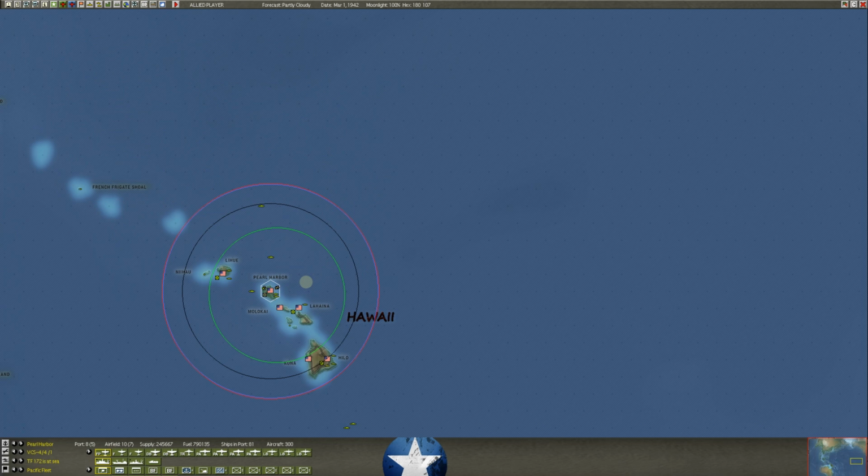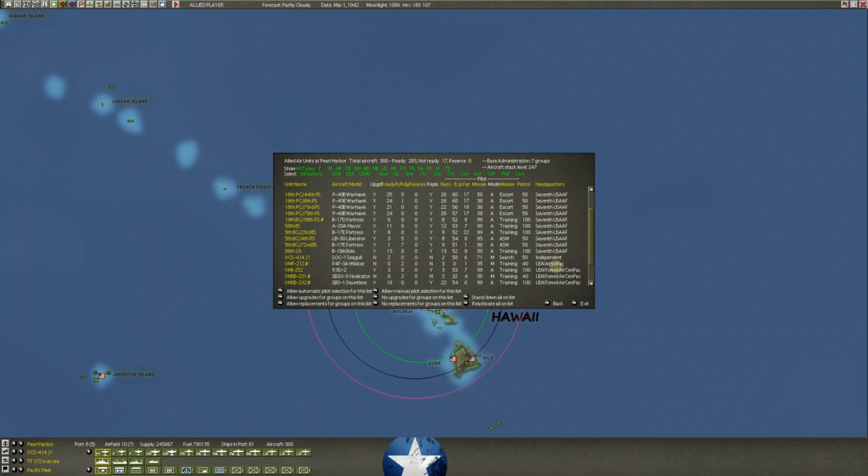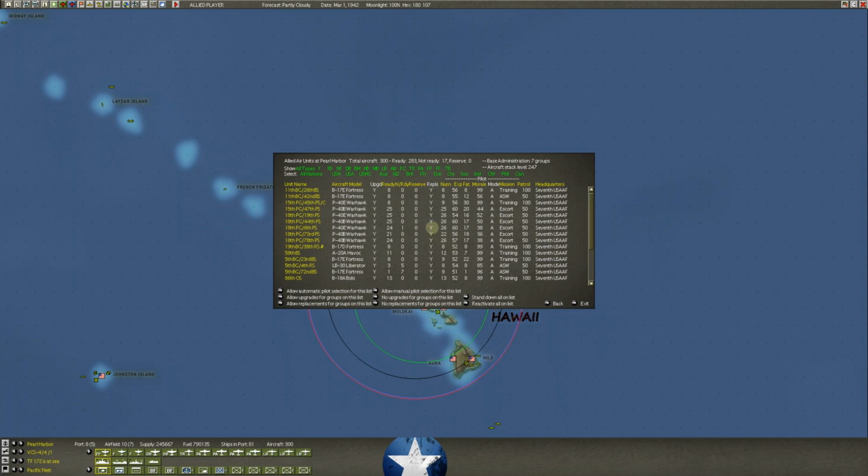But let's not dwell on negative things. You can see the aircraft that we have here. They're all 7th USAF up here, and I've got almost all of them either training or flying cap over Pearl Harbor. So you can see the number of aircraft we have here.